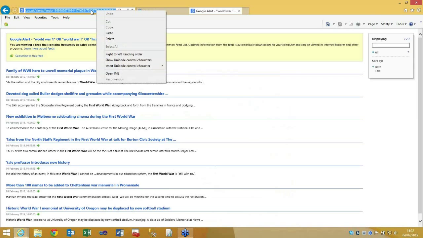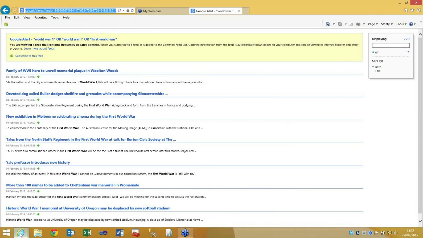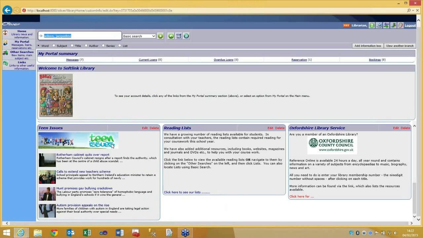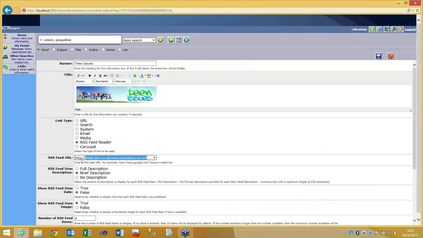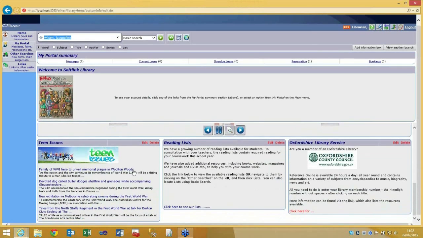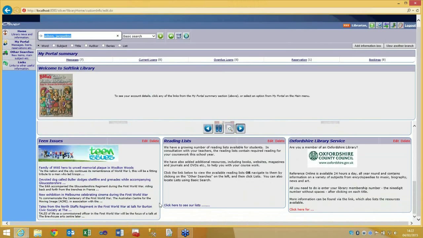I just clicked on that, right click on it, copy it, and then I can go back to my home page and I can edit this and then put in my own link. So it's a bit longer than the others, but there it is. There's the RSS feed that I've created there.